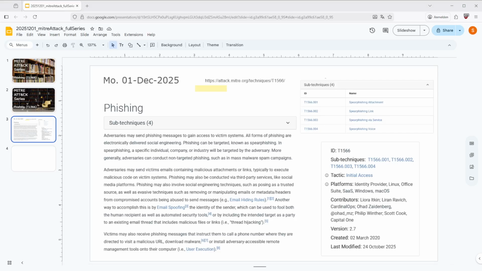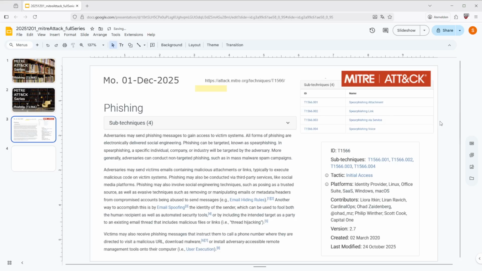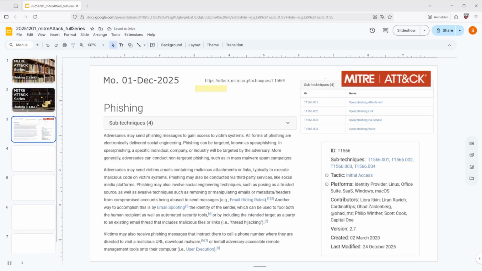Then let's also add the MITRE ATT&CK logo here to always give them credit for what they are doing. They're doing a great job, like this. Okay, and the idea is, as mentioned, we will just look at what the MITRE ATT&CK page has to offer. I have here some white pages, and we will just see what we can find there and what we can learn from that for our daily job as cybersecurity defenders. So we are on the good side of things.